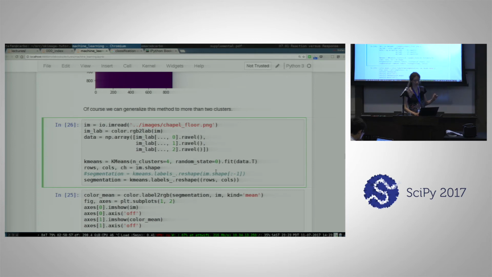So I had a remark that this notation was not very clear, and it's me liking compact NumPy notations, right? And this was just meant to remove the number of channels from the image shape, because this segmentation array will be a 2D array of labels, so no channel information. And therefore, I wrote it here in a more readable way. If you were confused by this notation, maybe this might be clearer. Any other questions?